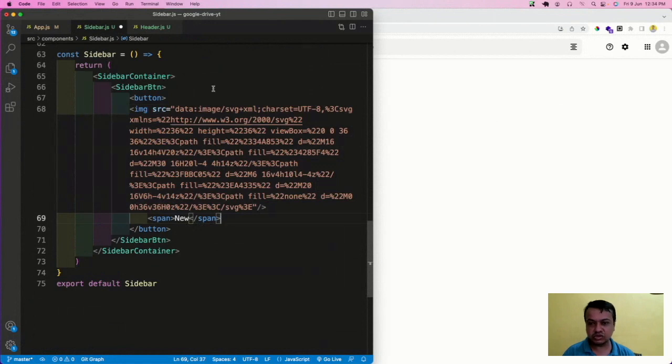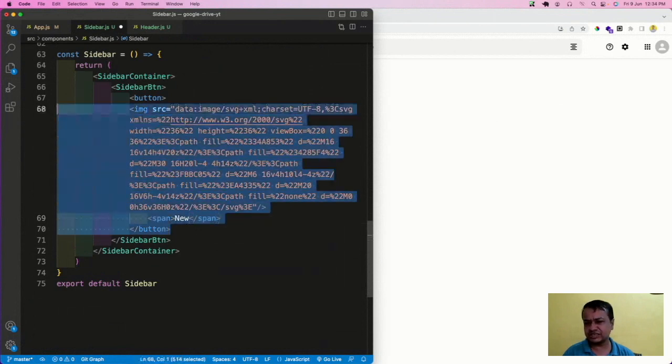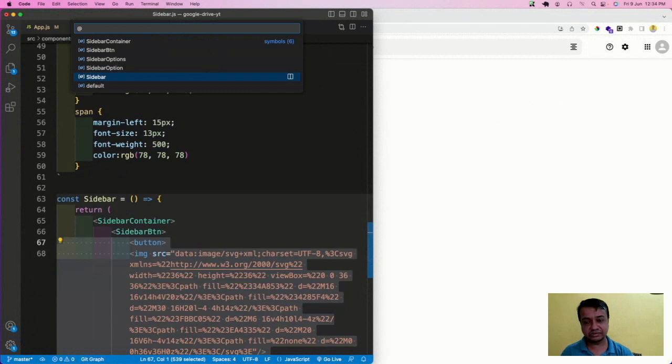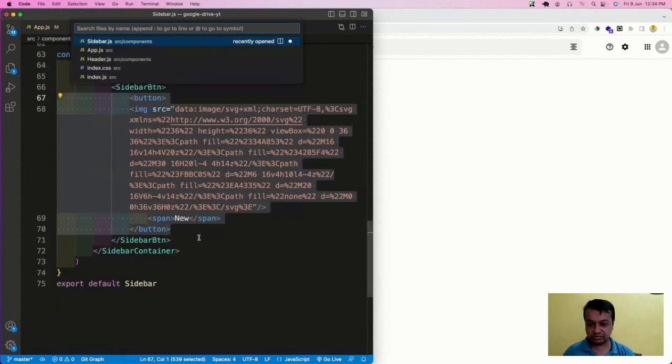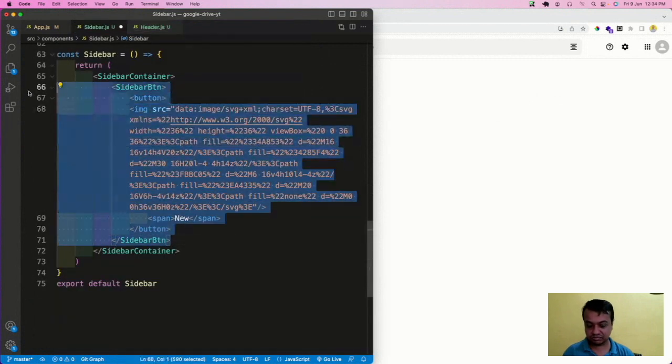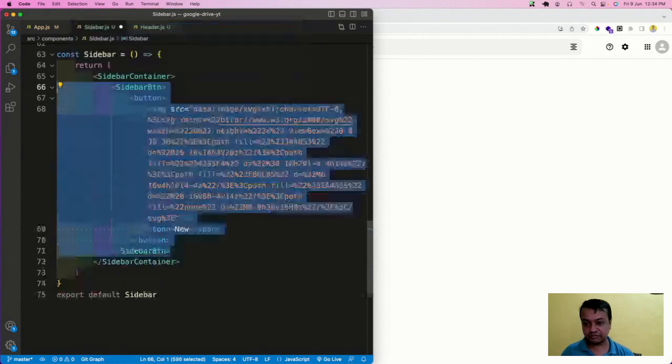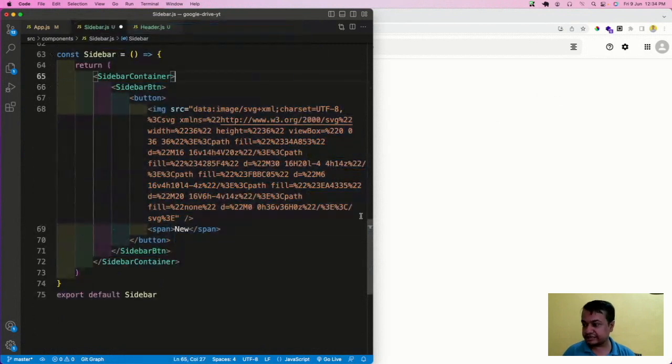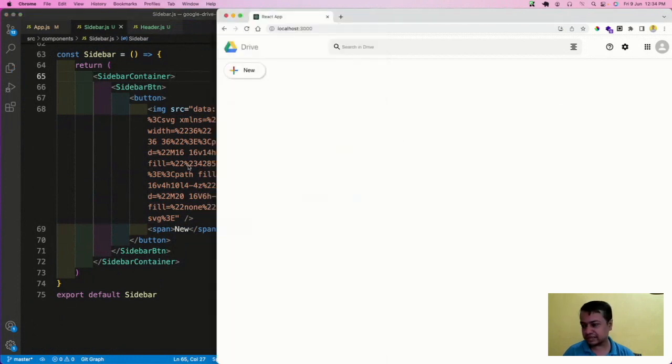So this image which I have taken, it's an SVG image, which you can easily find on the internet. And you know that SVG images are much better than JPG and PNG images. So like this is there, this button and sidebar button. If I save it, you'll see this nice looking button is coming.